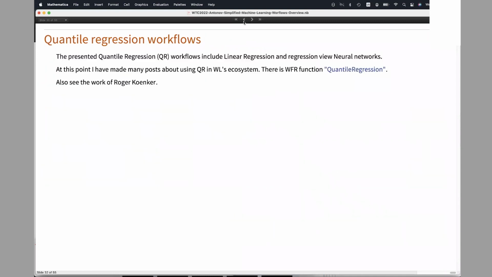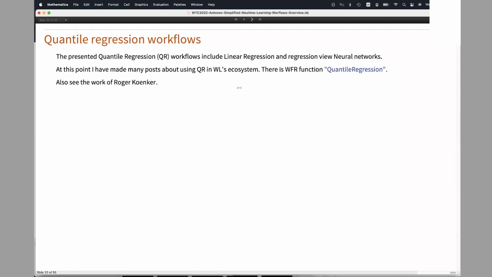Quantile regression is one of my favorite things to do. I'm surprised that people, after they see quantile regression, don't drop everything else and start doing quantile regression instead of linear regression and whatnot. There's a professor, Roger Koenker, who was a professor in statistics and economics at the University of Illinois. He was the supervisor of the husband of Shadi Asnai. Shadi is the director of the image and video processing department at Wolfram. So anyway, I talked to him, met him.